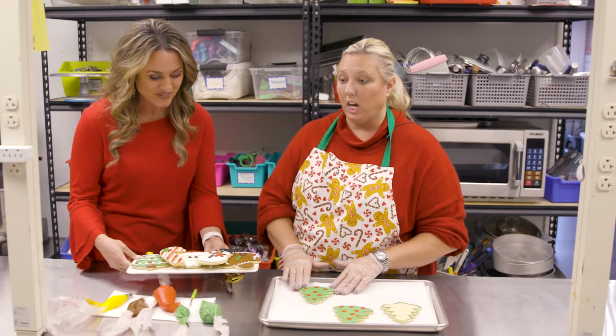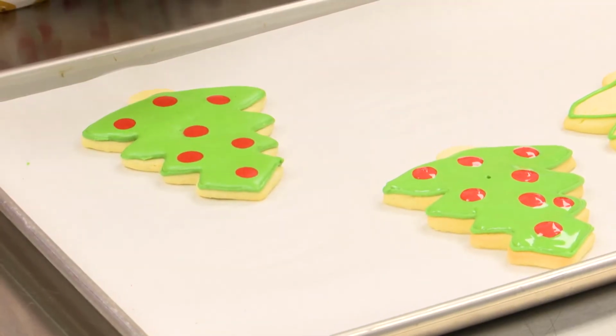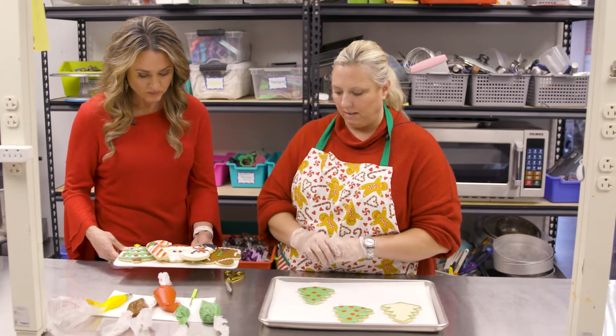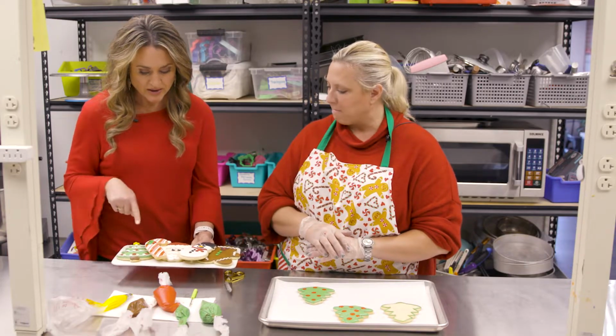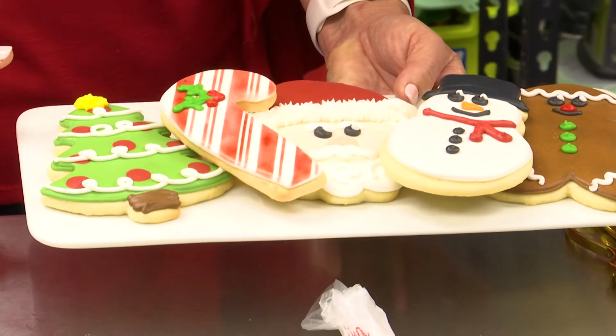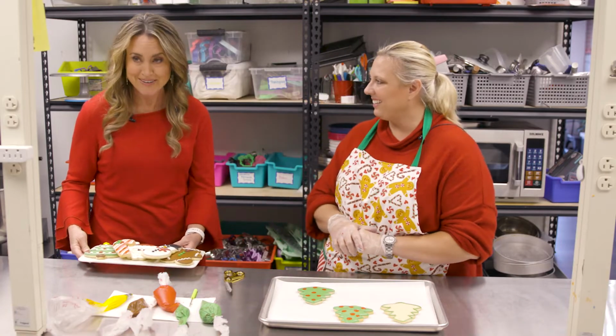Dry, you want this to get dry all the way and then you'll do your details on top of this. But you want to let it dry all the way. I would say give it an hour to dry at least so that the colors don't seep into the other colors on top. And then I like the finishing touches that you put, of course, the star at the top and then the bottom of the tree. I think these are amazing and I know they taste even better than they look.